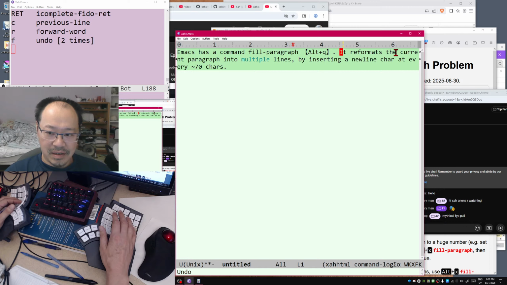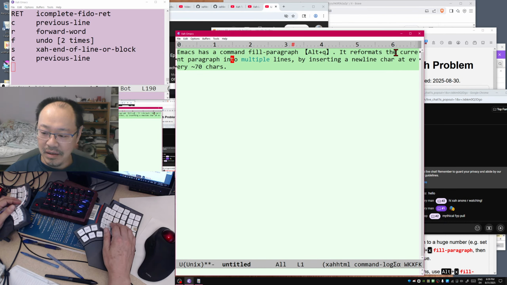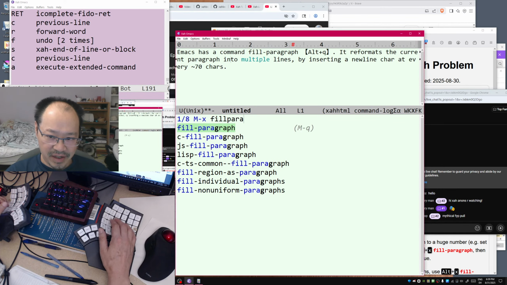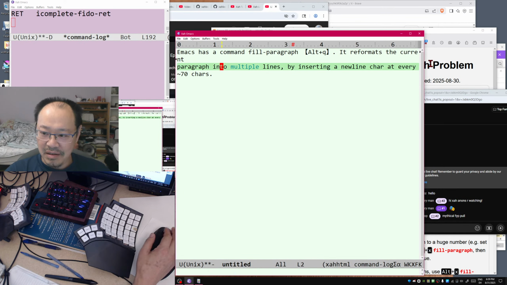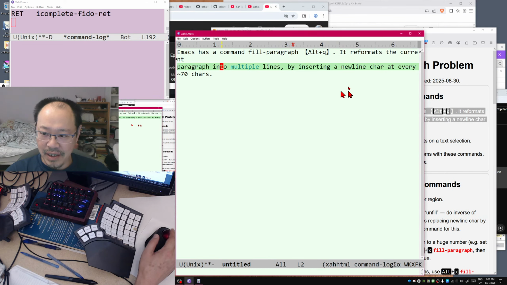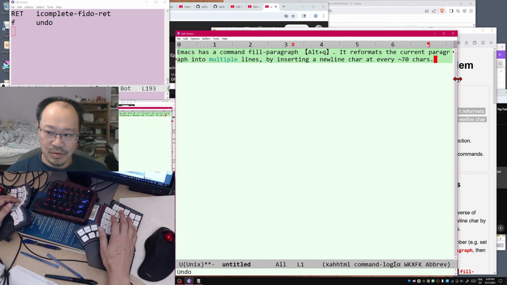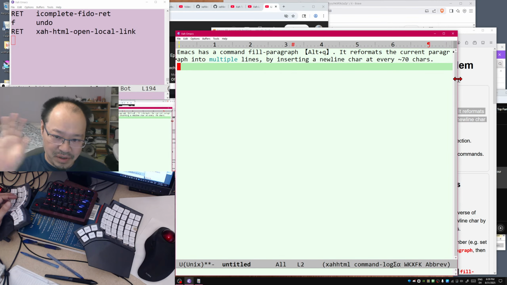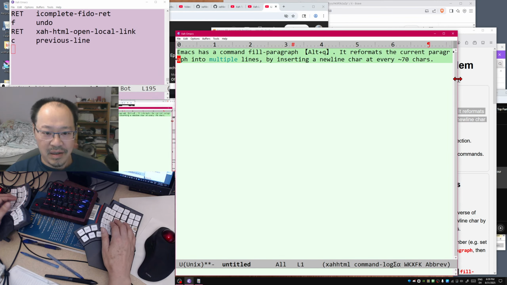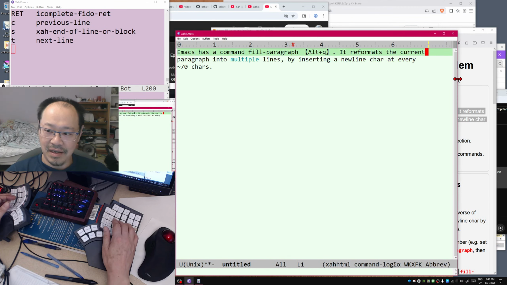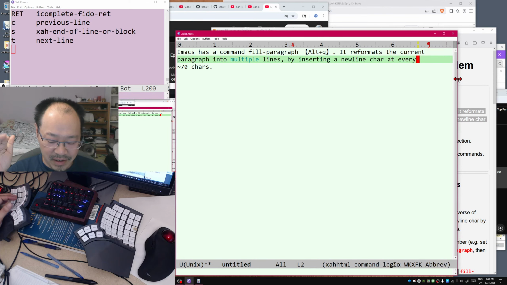So for one line, you can call a command, fill-paragraph. Okay, do it. So you see it cuts each line to no longer than 80 characters. Undo, and you see before it's hundreds of characters. Now you call fill-paragraph, then it becomes multiple lines. Okay, that's an Emacs command. However, there's no way to go back.